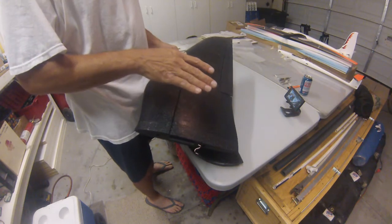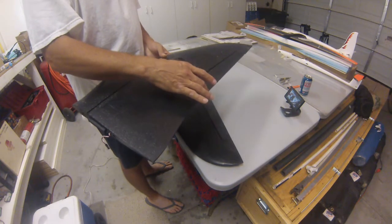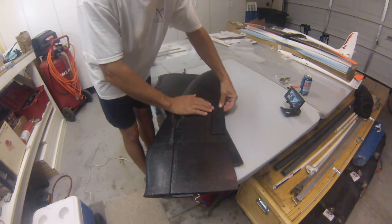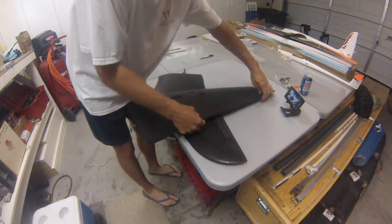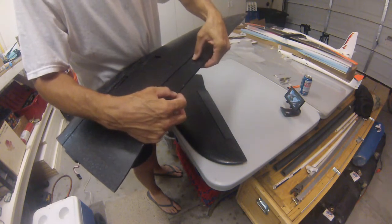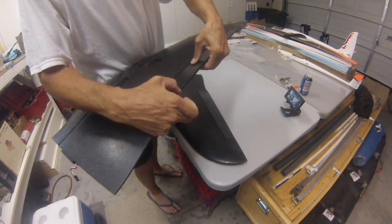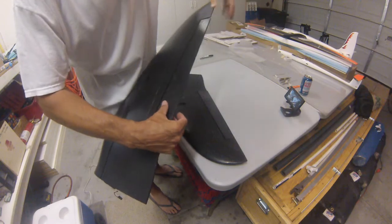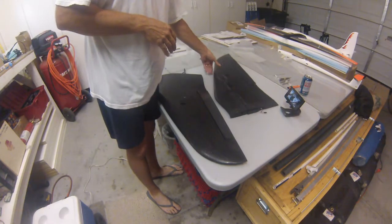I know the servos were plenty good — the fade was coming from the elevons. The elevons are made of this elipore, and what happens is, if you have your control horn — I've already taken it off — you can see there's a lot of flex. Look at this flex you can get. The wind comes up, this is your control surface pulling up, and this just gets flexed. See how flimsy that is — that's just too much. Any kind of speed and it's just going to flex on you.